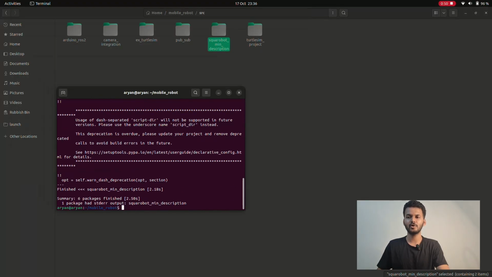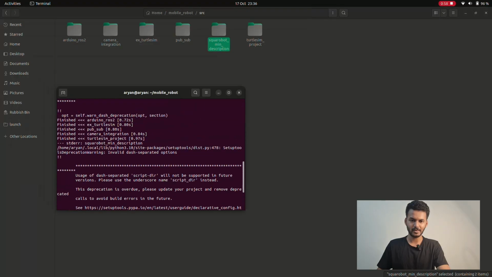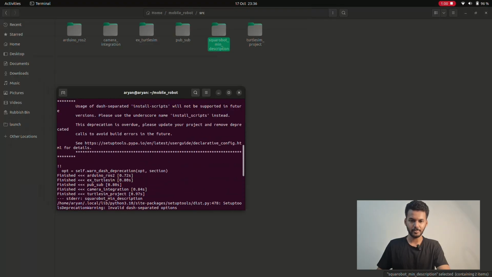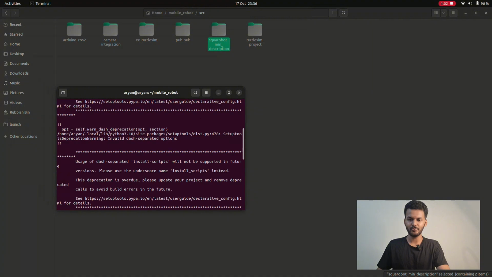You are getting some kind of error, but you can just neglect it because this is a kind of error that you can neglect. But if you want to remove it, just see here, it is written install-scripts. Here you have to change the naming convention.